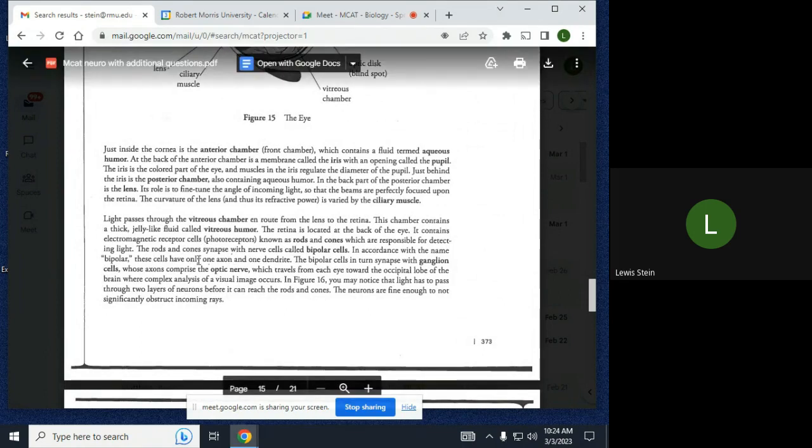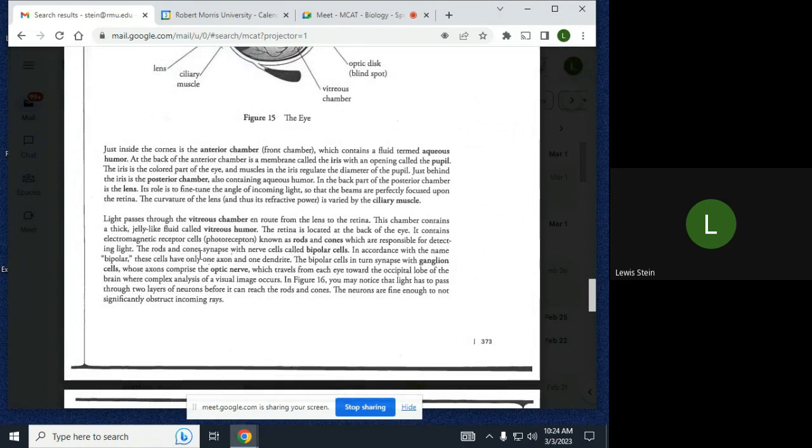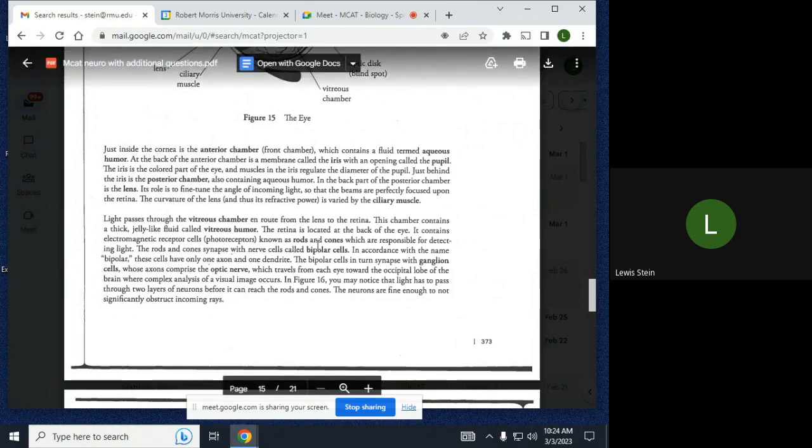And then finally, we get the actual retinal cells. What's interesting about this is the light actually passes through those cells on the way to the rods, rather than the light immediately hitting the rods and cones. It's a more interesting process where the light travels through the retina and is picked up at the outer edge, the more peripheral aspect of the retina, rather than the internal part. I found that anatomically kind of unique.